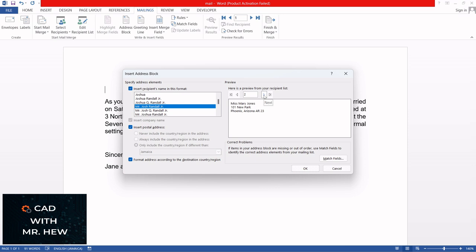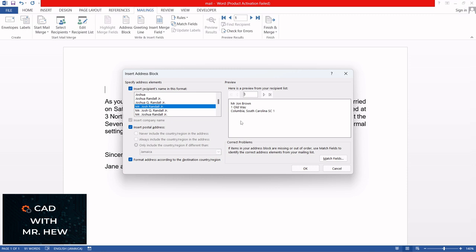Now, if you click here, you can click through and see the different addresses, how it would be, right? So this arrow with the straight line allows you to come back to the first record. This one allows you to go to the last one. Okay, so we are satisfied that this is the format in which we want it.